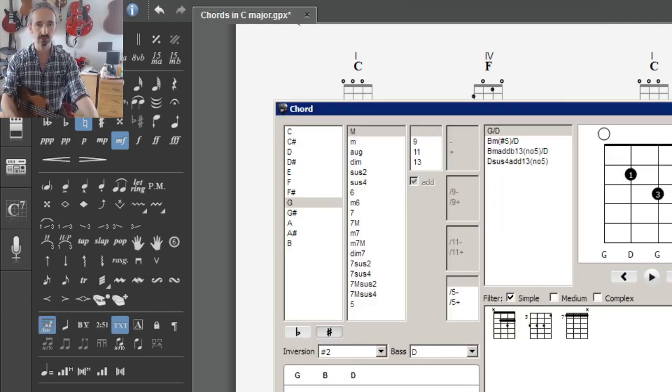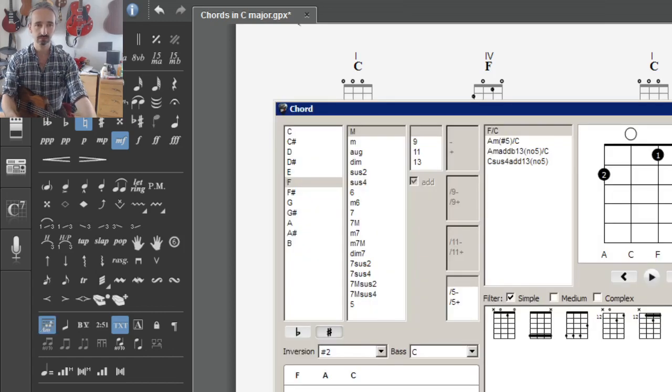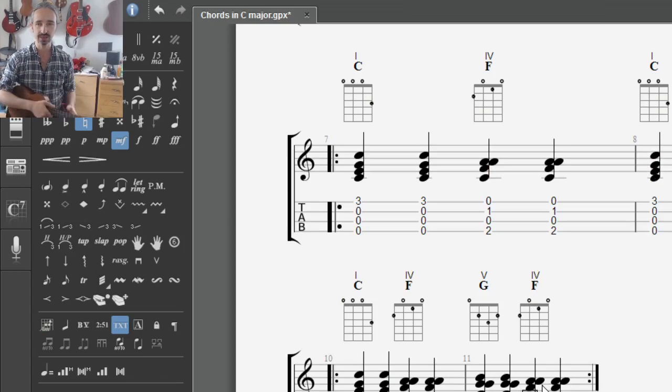Let's put the other chord symbols in there. Okay, so let's do that one. 1, C, 4, 5, 4.